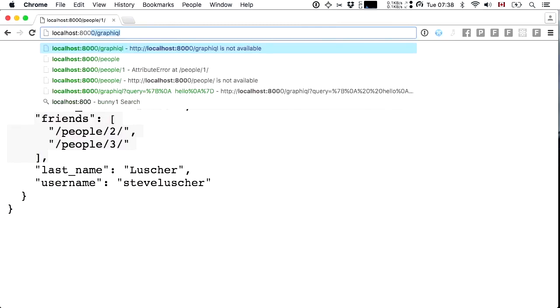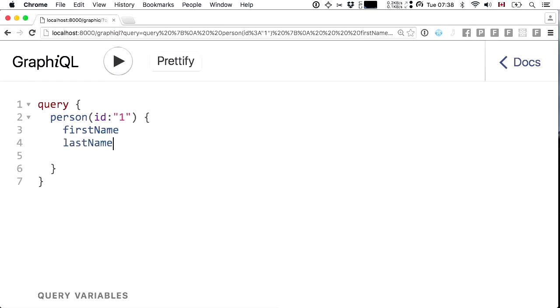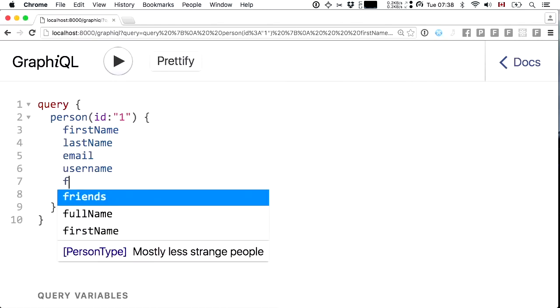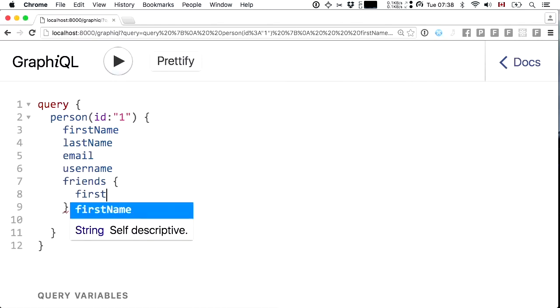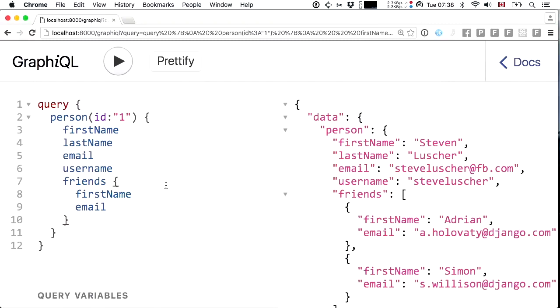Wouldn't it be awesome if instead we could create a query for a person with the ID 1? And if I could ask for some fields on it that I am interested in, like a first name and a last name and an email address and a username, and if I could dive into their friends and pick only the first name and email from the friends, wouldn't it be awesome if I could execute a query that looked like this and get a response that has exactly the same shape as the query that I just made, with only the fields that I requested, with no risk of overfetching data that I'm not going to use, and no risk of underfetching for data that I definitely need to render in my user interface? Well, as most of you can probably guess, what you're looking at on screen is GraphQL.